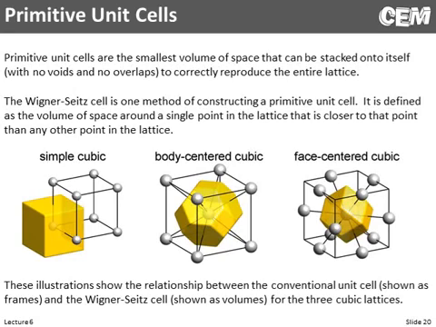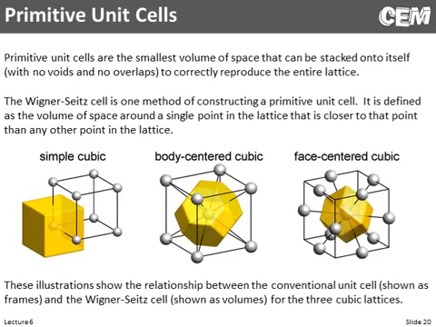Next, we want to talk about the concept of a primitive unit cell. We know intuitively, and I've probably heard it along the way, that a unit cell is like a tile in a pattern. If we can take that unit cell and stack it onto itself, and by doing that construct the overall lattice, we have a unit cell. Adding a little more rigor to that definition, we have to be able to stack that unit cell without any overlaps and without any gaps. So they have to fit together perfectly to fill the volume. Then we have a unit cell.